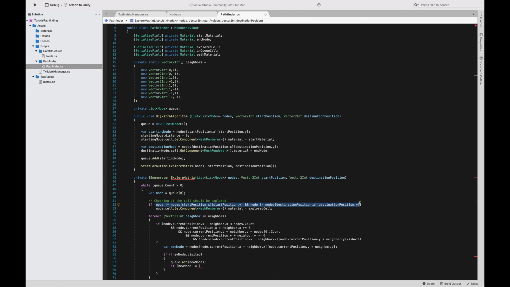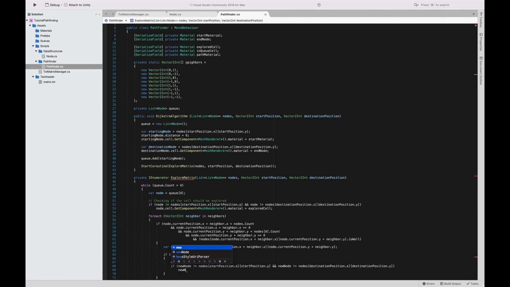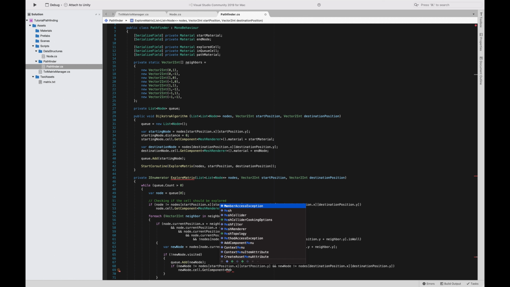So we need to check the new node is not, as we said, there basically. So we can copy that and be sure to rename it to new node instead of node. If it's not our start or end node, then we just say new node.cell.get component, as we did for all the other, mesh renderer.material equals in queue cell.